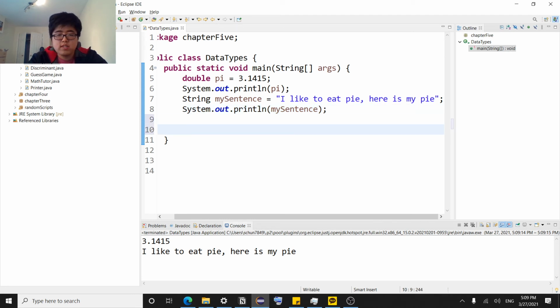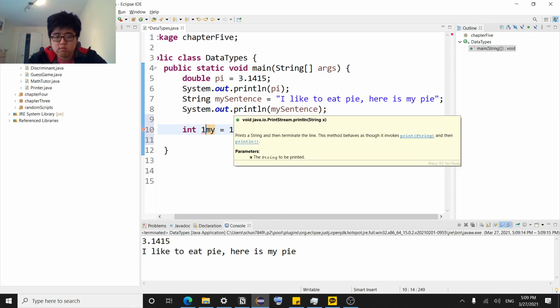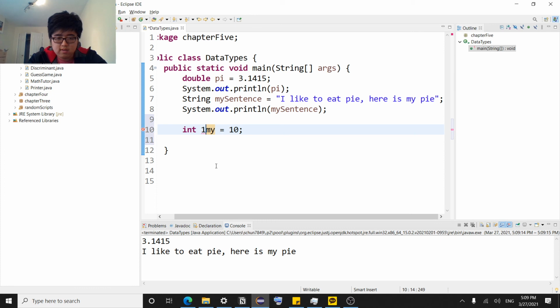The last thing I want to teach you is the rules for giving variable names. Java is very lenient and strict at the same time. You do not want to start off a variable name with numbers. So let's say I wanted to start off with a 1. This is not allowed. This is just how Java functions. So you can't start with numbers. You also can't start with special characters like squiggly signs, exclamation points, percent signs. So just don't do that. Always start off with a character.